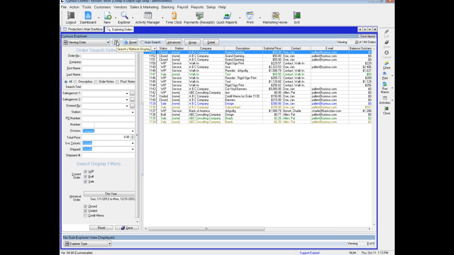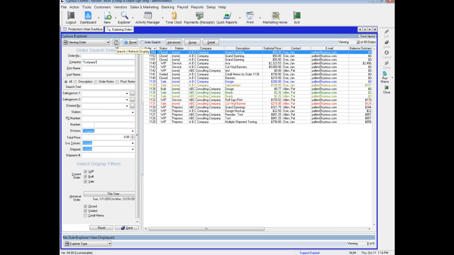A lot of the information that I see here is really related to the same fields that you see on the company level. I can search for an order by a specific order number. I can search for orders based off the company name, and I still have access to the same wildcards here. So maybe I want to look at all the companies that have company in the name. So do star, company, star, and refresh. And that brings up all the orders in the system that have a company name that has the word company in it.